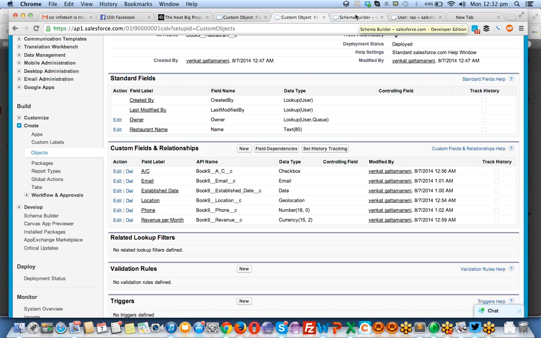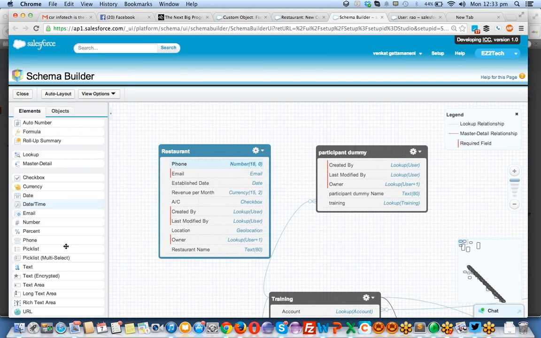Earlier it was not available. Recently this was created, like 2 years back. Before that we used to create everything from here. There is an option called new. I have to click on new here and create the field. Let's create one more field from this location. Click on new. What is the next field? After number, percentage.